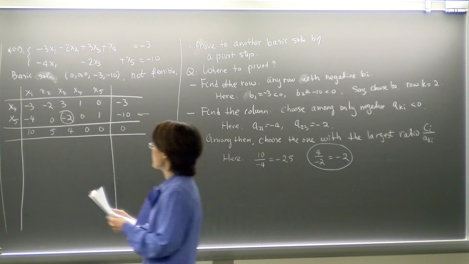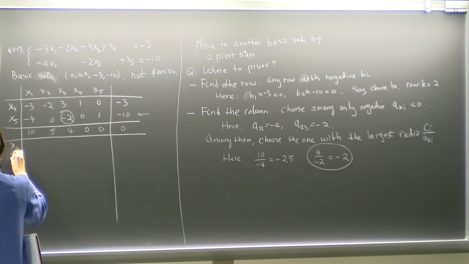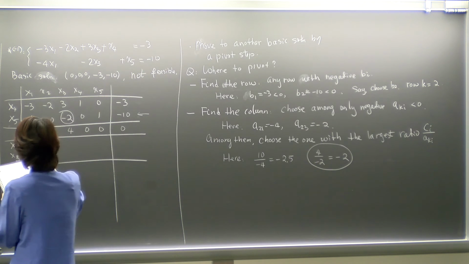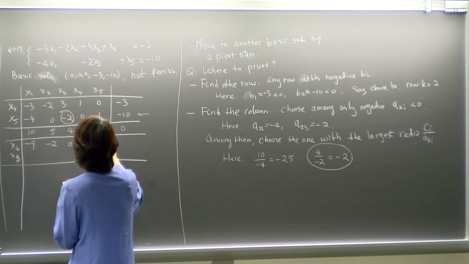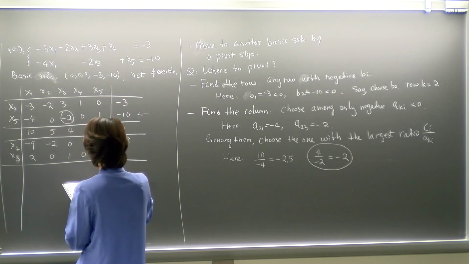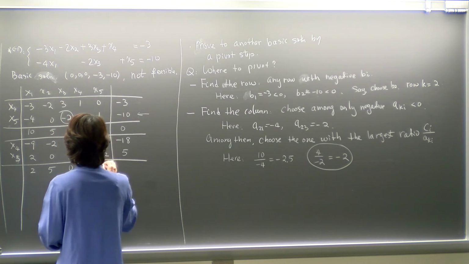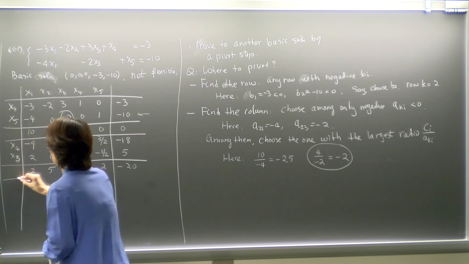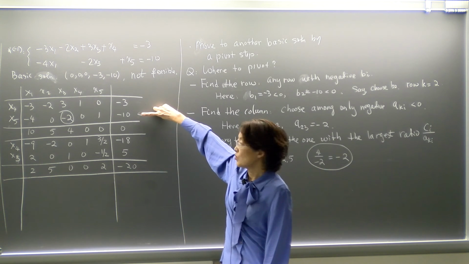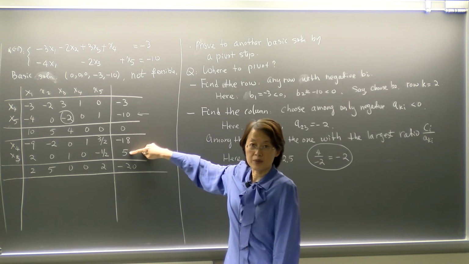You choose that as the pivoting point, meaning you replace x5 with x3 as a basic variable. So I will have x4 and x3 here. Let's say I carried out this pivot and I have the following table: negative 9, negative 2, 0, 1, negative 18 and 2, 0, 1, 0, negative half, 5, and the last row is 2, 5, 0, 0, 2, negative 20. By pivoting in this row, the right-hand side b in that position is now non-negative. We haven't explained why, but we observe it.